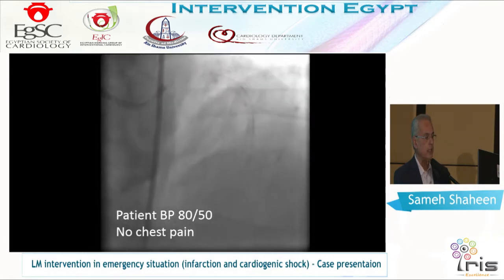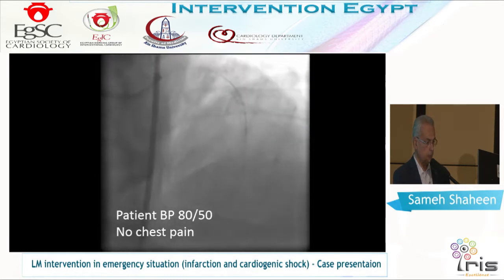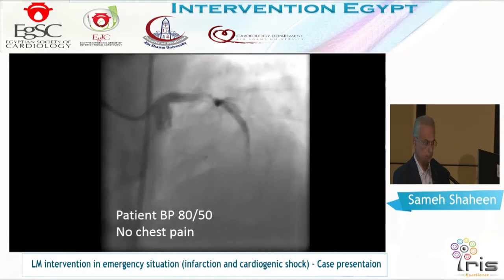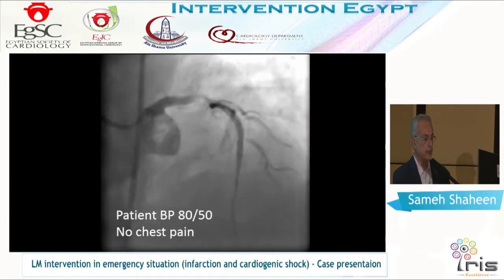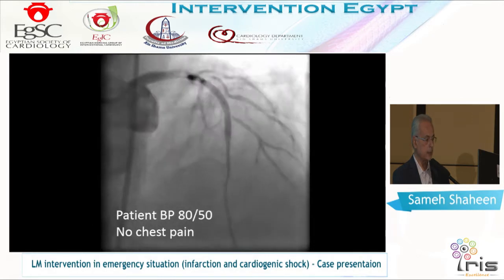Now this is a stent, a drug-eluting stent, 2.75 by 28. And this is the flow after the stent, TIMI 3 flow, after putting the stent.